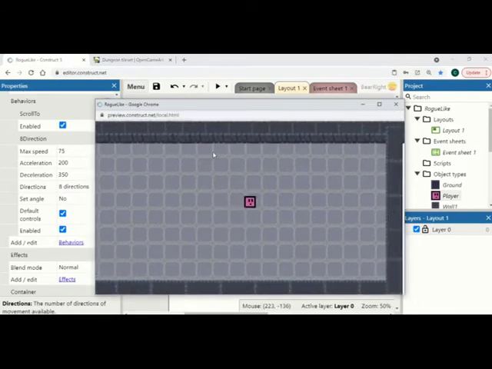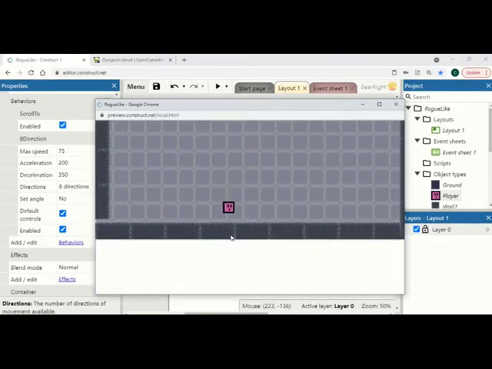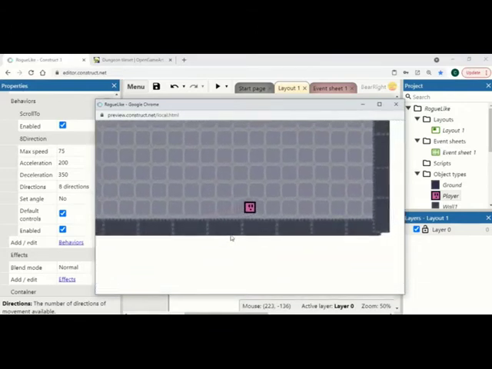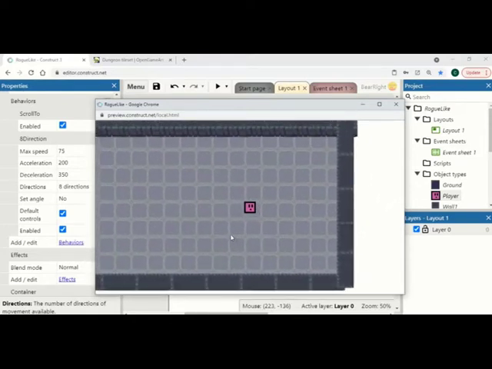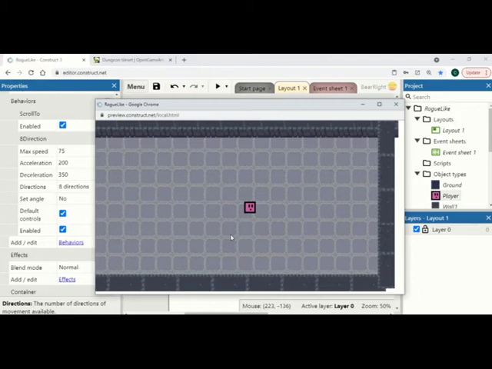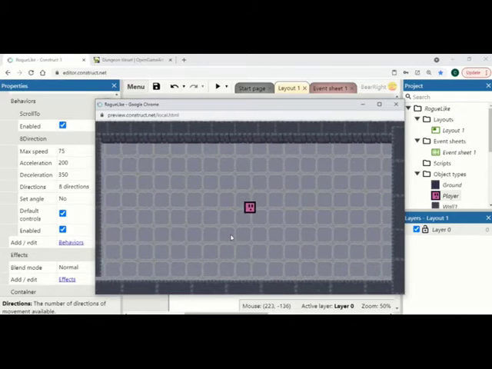So now he's moving around the level, and it feels a bit more like a dungeon. Obviously, if I go too far down, you can start seeing the white space, I've not built the level yet. That's absolutely fine. We'll build up the levels later on. But I can now move around the level. We want to work on some of his animations. So when he's moving upwards, we're seeing the back of him, and then when moving left and right, we get a different animation. So let's implement them now.